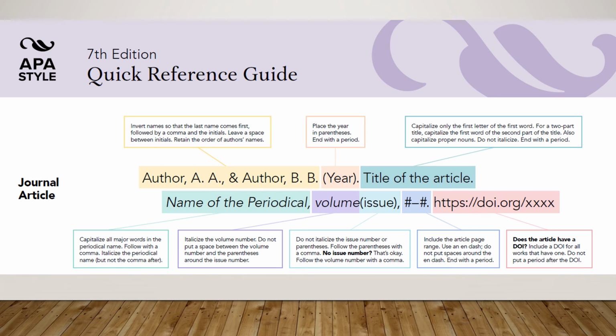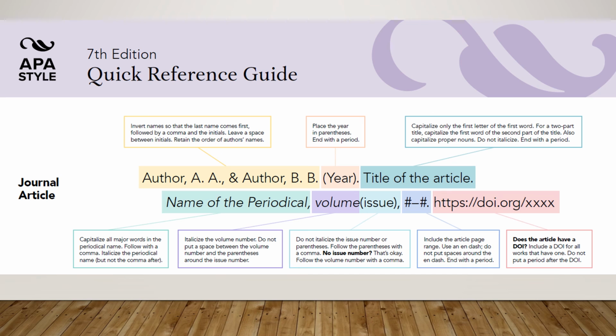And finally, for the full citation, it is done in a way where you have the last name, comma, initial, dot, space, initial, dot, comma, end. So you'll see that if you've got more than one author, it's going to still have that comma. When you get to the very last author, you're going to use that ampersand. The year is going to be after the author's names in a parenthesis with a period.